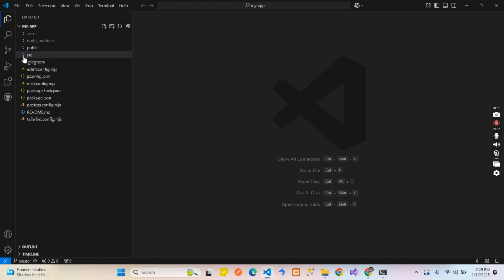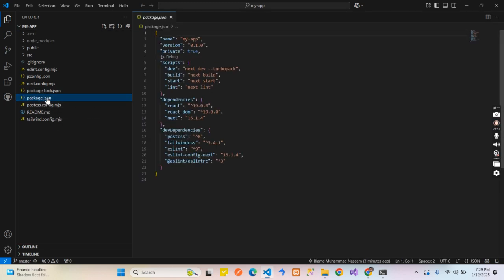So here is the node_modules. Inside node_modules, our packages' configuration is installed, and we can check the default packages installed from the package.json. Inside our package.json, in the dependencies object, we can see that three default packages are installed, that I already told you: React 19.0.0, React DOM 19.0.0, and then the next package, that is 15.1.4.